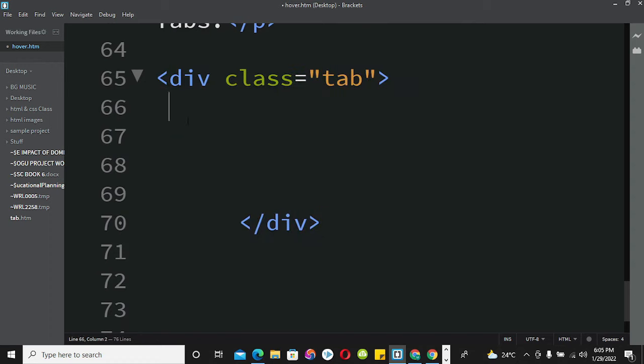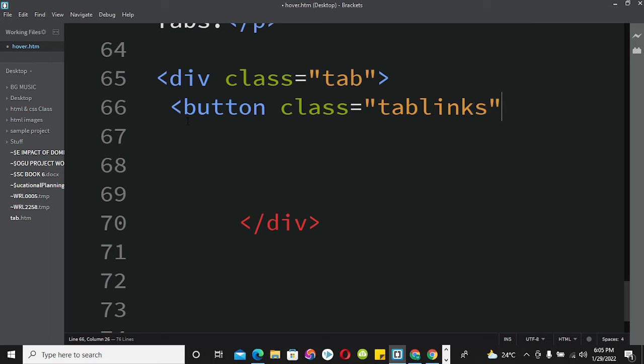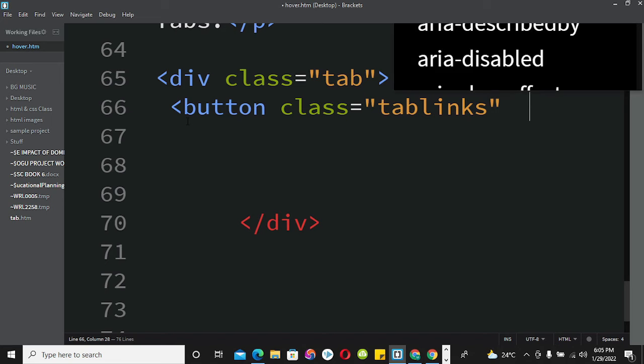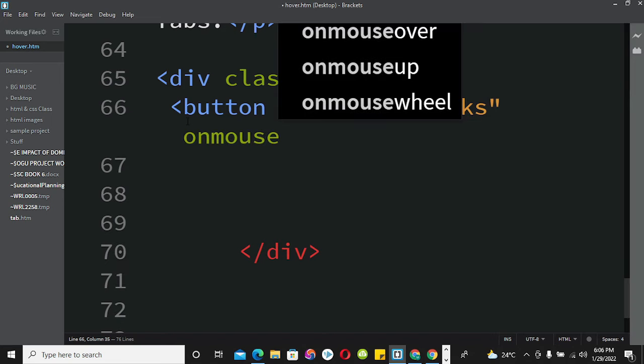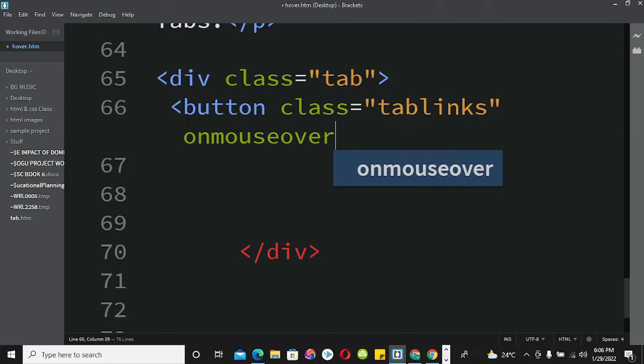So quickly I'm going to introduce the first button, class equal to, okay, the class we are calling is the tab link class. Okay, with an effect on mouse over. Okay, mouse over. Now when the mouse hovers around this particular button, now I want you to do this.